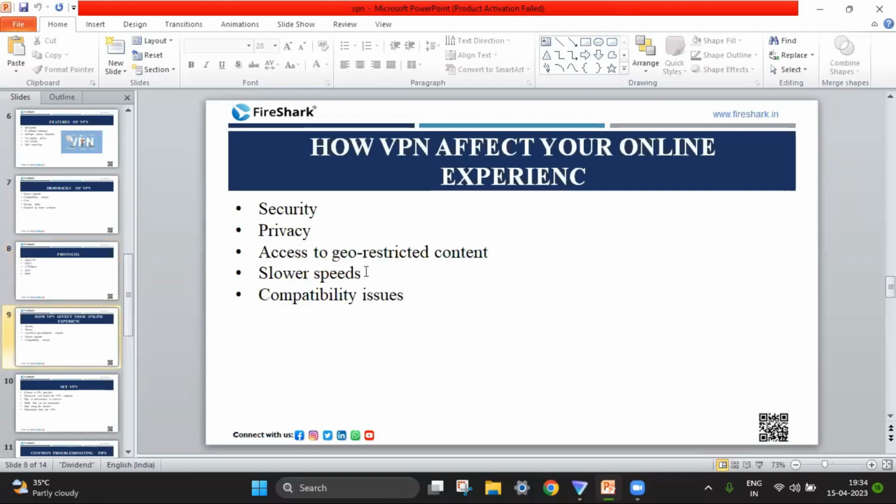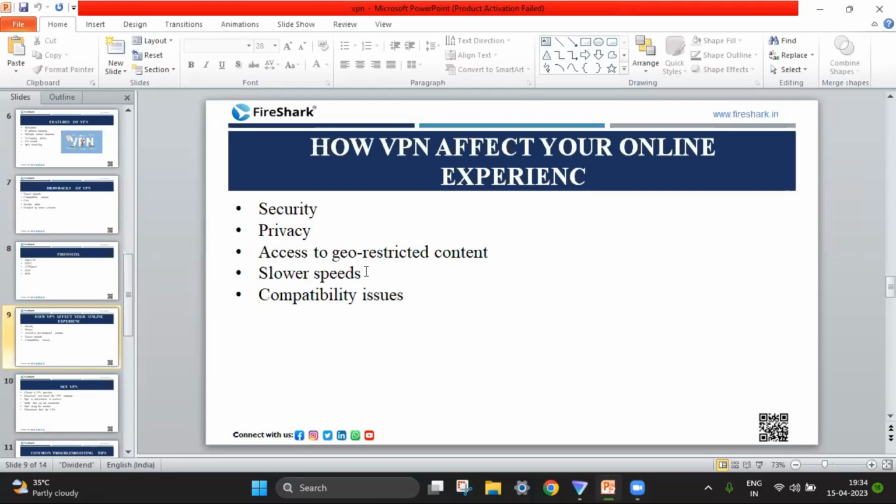Next topic is how VPNs affect your online experience. So using a VPN can have a significant impact on your online experience, both in terms of security and performance. Here are some ways that using a VPN can affect your online experience. First is security. A VPN provides an additional layer of security by encrypting your internet traffic and hiding your IP address.